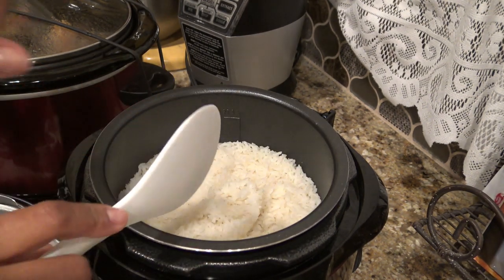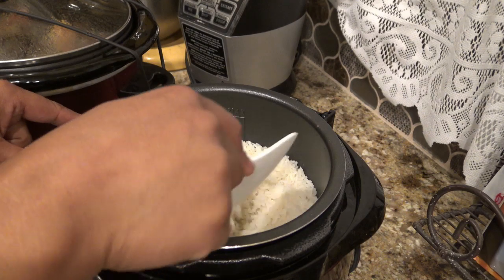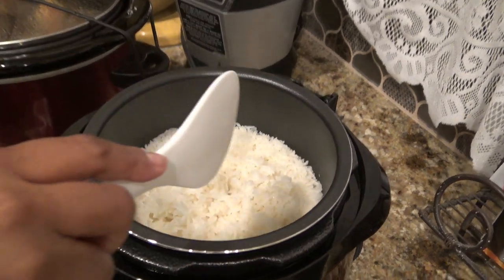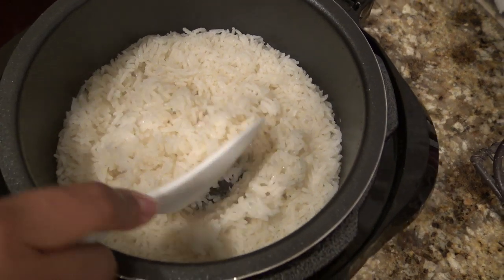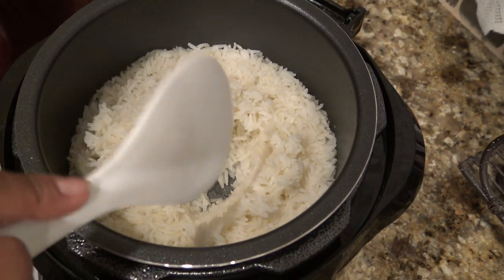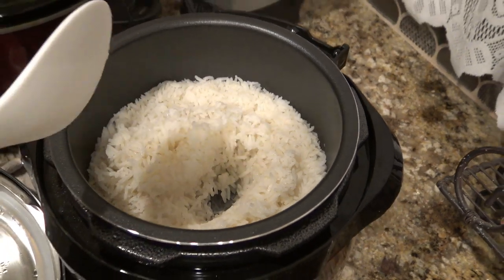Maybe next time I'm going to do 3 cups just to see what happens. It'll probably explode on me. But not bad. I just want to see how shallow it is. Like, I'm just barely touching it. It's already at the bottom, so that's kind of... You know, and does this look like 4 cups of rice? Since we did the 2 cups.